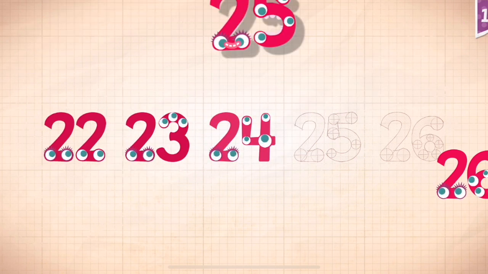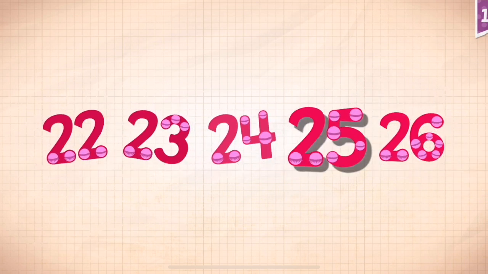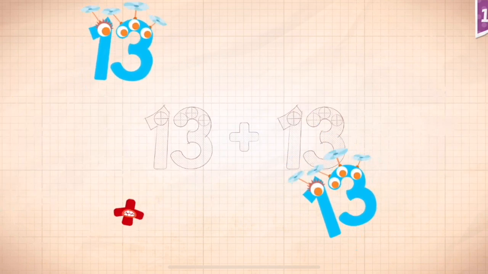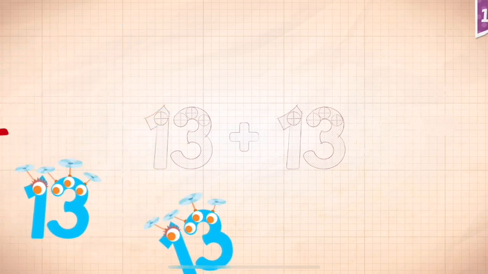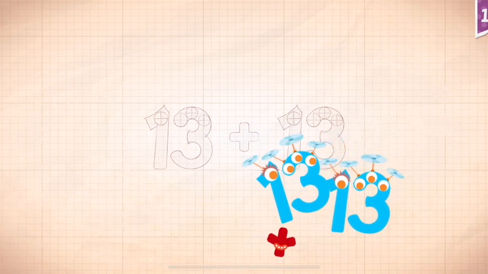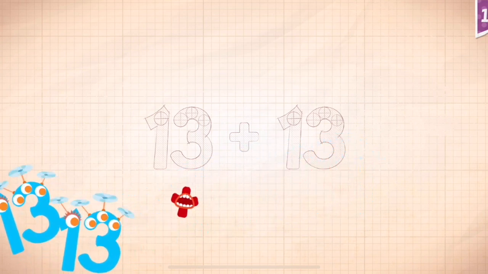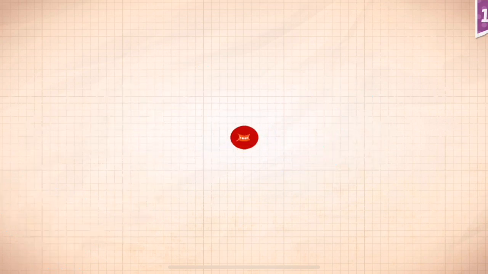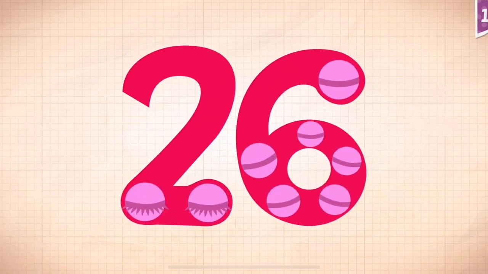22, 23, 24, 25, 26. Thirteen plus 13 equals 26. Touch the monster's eyes to wake it up.